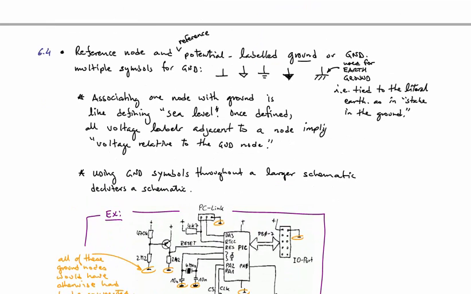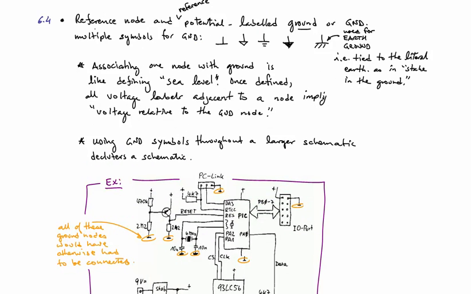Now, schematics use reference nodes. Typically the two types are ground nodes and then power supply nodes. We'll talk about power supply nodes in a moment. There are multiple symbols used for grounds, and a circuit can have more than one ground. That might be difficult to understand at this point, but you can have separate grounds. If you've ever seen a transformer, it has a primary winding and a secondary winding, and those two windings could be connected to their own circuit. Each of those circuits could have their own ground. One ground might be a primary ground, the other a secondary ground.